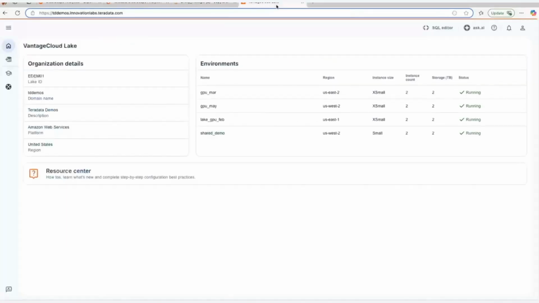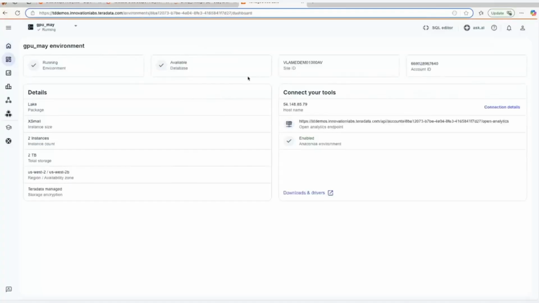And I will share where you can find this in the VantageCloud Lake console. You will sign in with a user that has console access, select the environment that you want to work with, and you can find the host name under the Connect Your Tool section of your environment's dashboard. This is the IP address to the VantageCloud system.